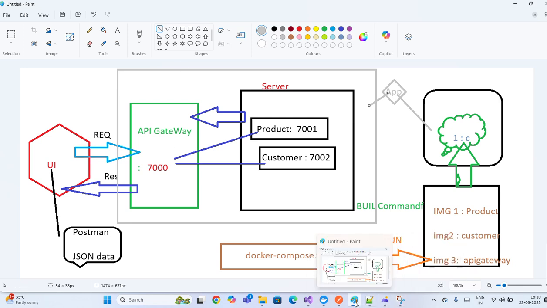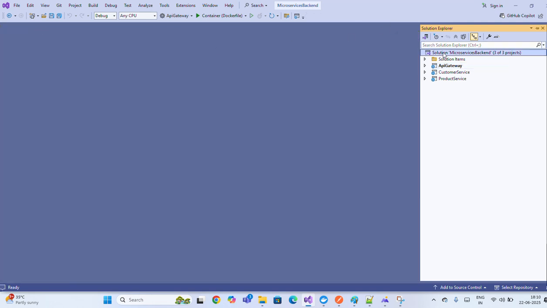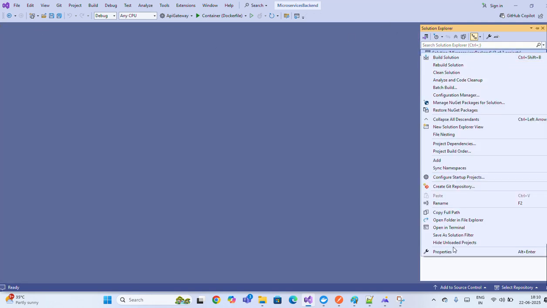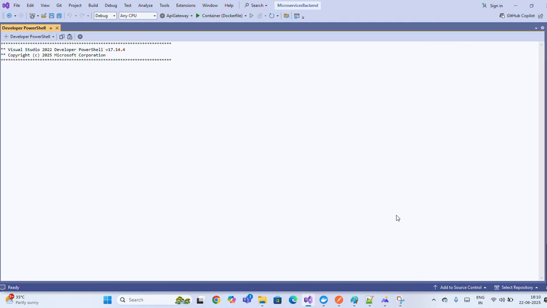Coming to this, I am opening the terminal, guys. Before learning about Docker, we run with the API gateway without Docker, and after that we run it. But where is our project running?